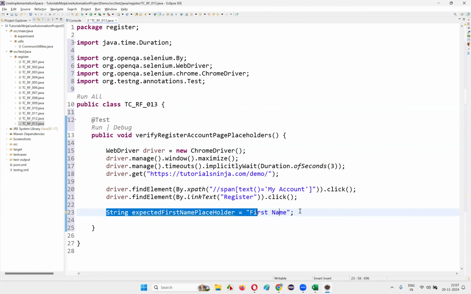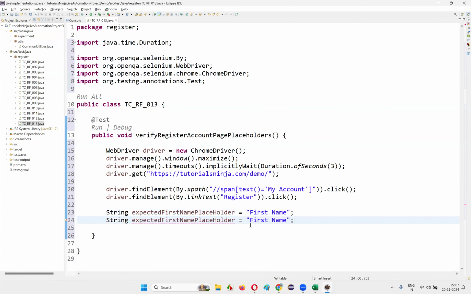Similarly, copy this part and write expectedLastName. This is what the client is expecting: "Last Name".